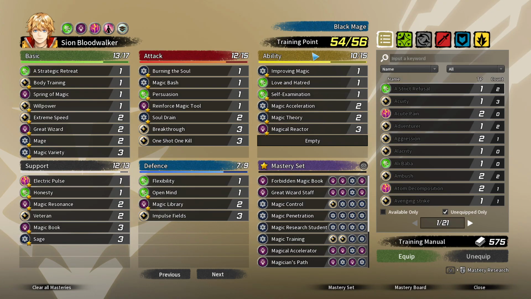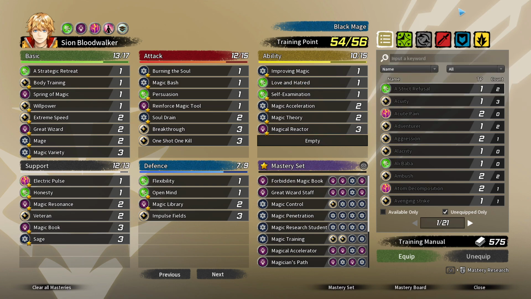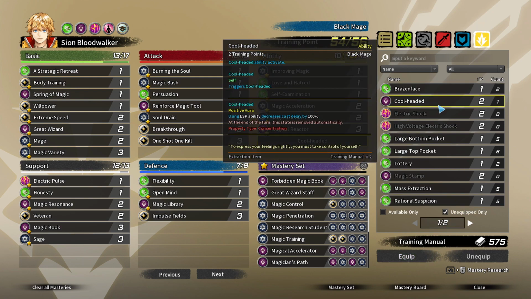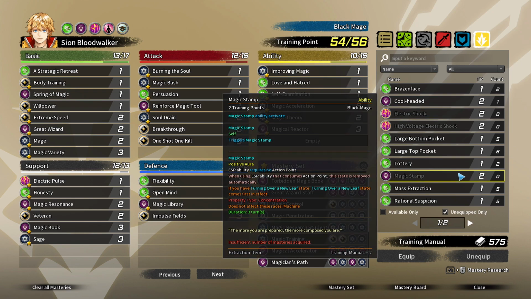So to his mastery board, he's got a couple points here. So we could take off Love and Hatred. But we've got a couple of slots already for the abilities, so I'm kind of interested to start getting them going. There's a lot of cool stuff he could get here. We've got Cool-Headed. Magic Stamp would be kind of nice.